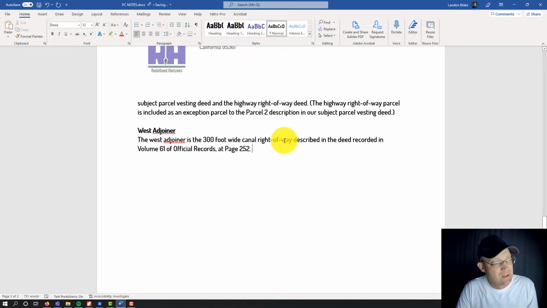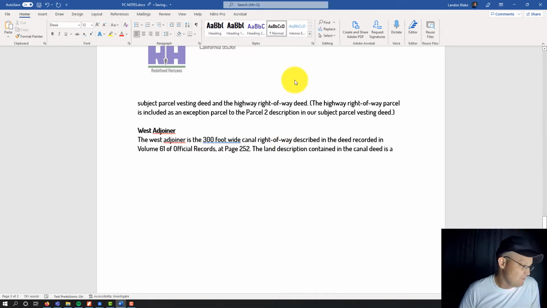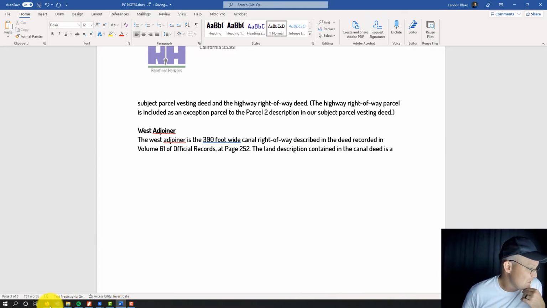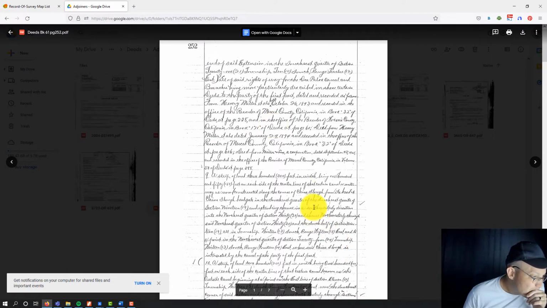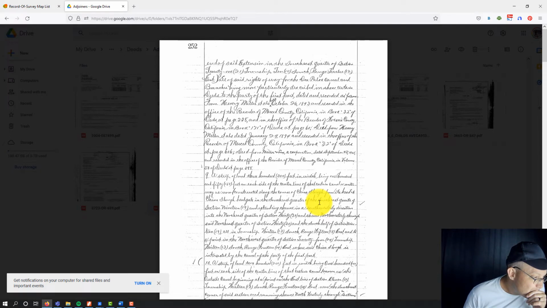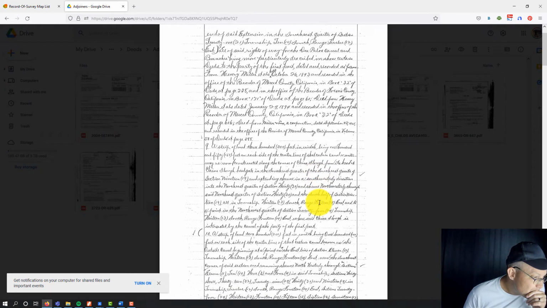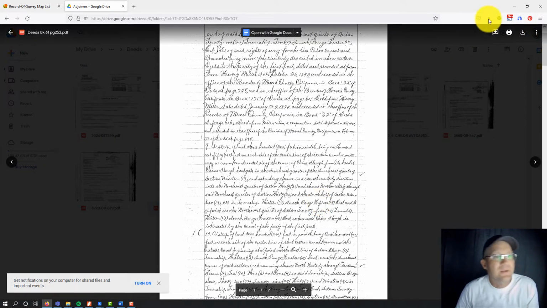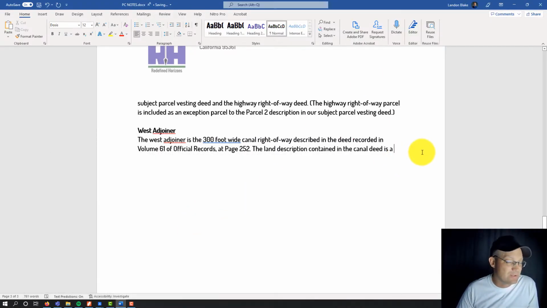Then I'm going to give an indication of the type of land description. So we're going to say the land description contained in the canal deed is a... I don't even know if we can call it metes and bounds. Let's go look at it. Yeah, so it's got some chains, but it doesn't have bearings.